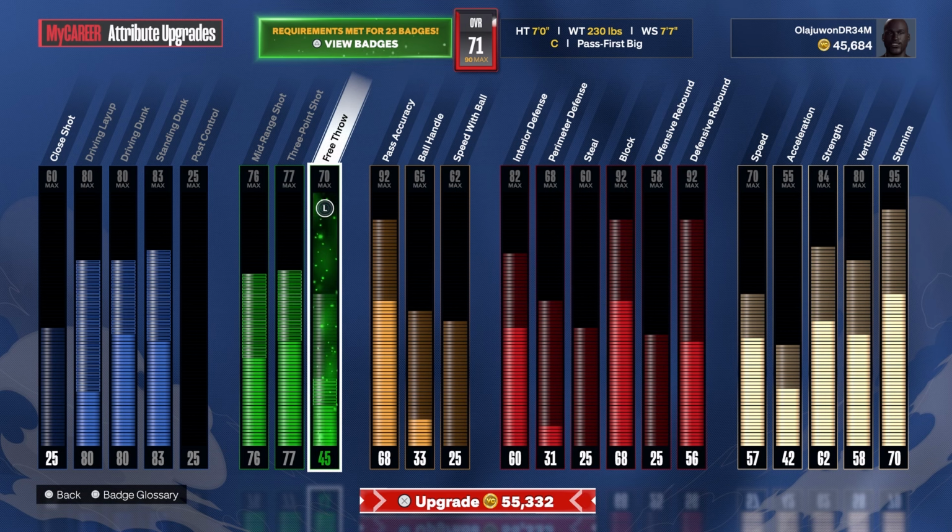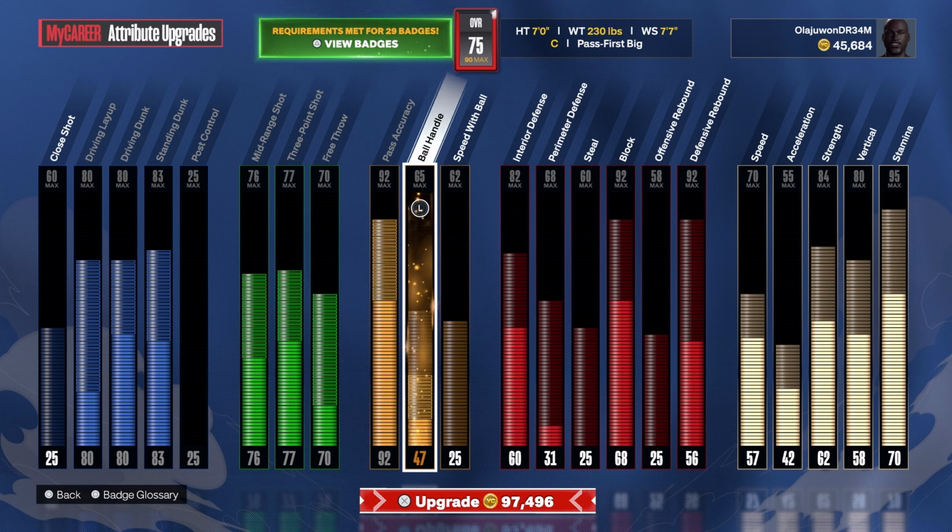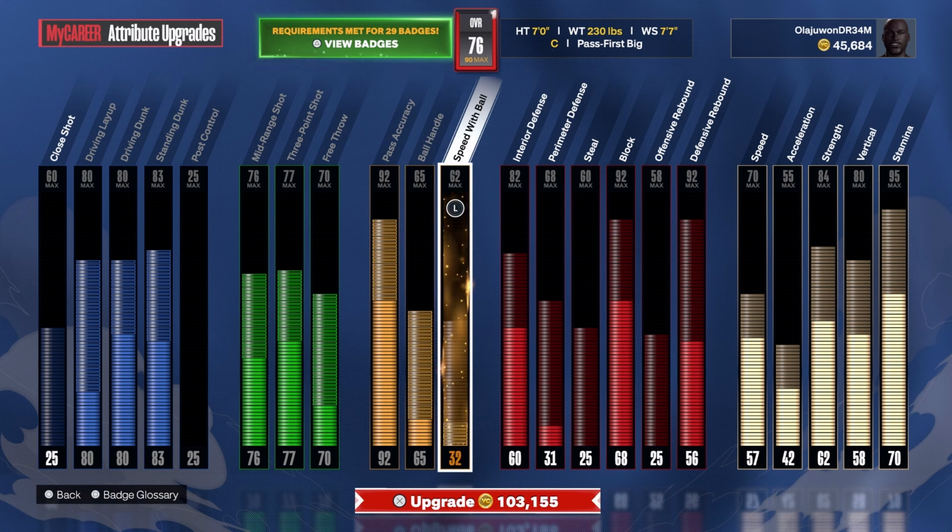And I also ended up increasing my free throw to a 70, so if we drive down the lane, get hacked, whatever, we can knock them down. And we also ended up maxing out all of our playmaking, so we get that 92 pass accuracy, the 65 ball handle, and the 62 speed with ball, so we can get that Hall of Fame break starter as soon as we can, come down with those rebounds, get those quick easy assists, then get our takeover even faster.